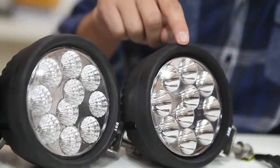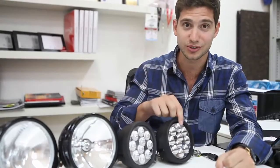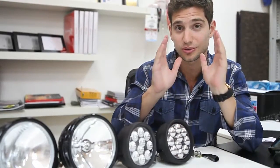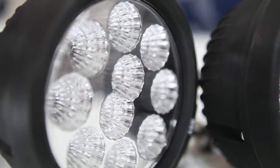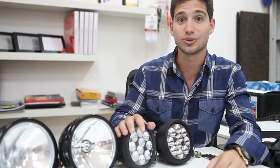I'm going to show you the difference in looks between a floodlight and a spotlight. Starting with LED lights — that's the spot one and that's the flood one. The only difference between both comes from the reflector. This spot one has a clear reflector, meaning light will be focused going straight. On the flood side, the reflector is crystallized, so it's used to spread the light right, left, and everywhere, giving you better coverage.